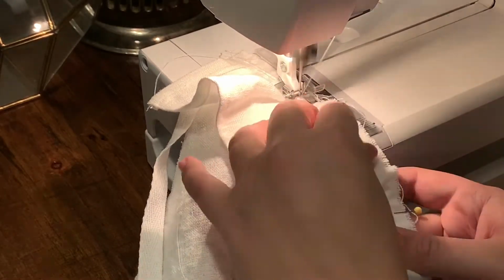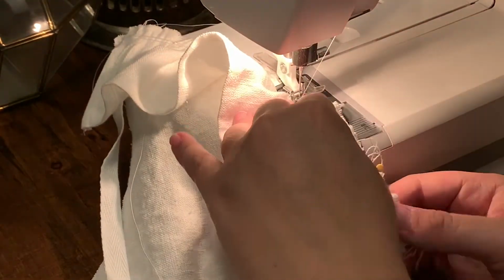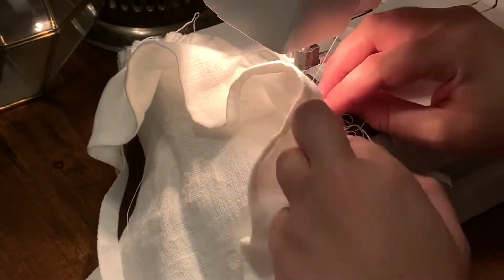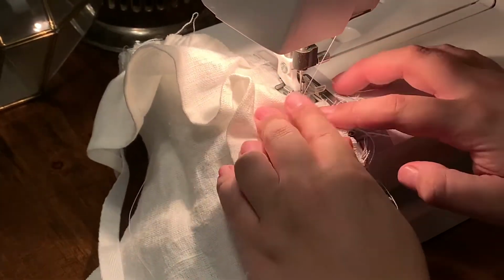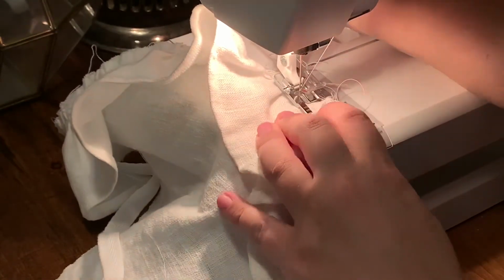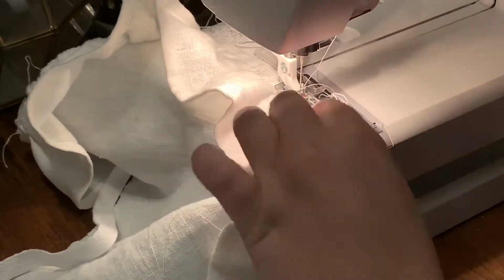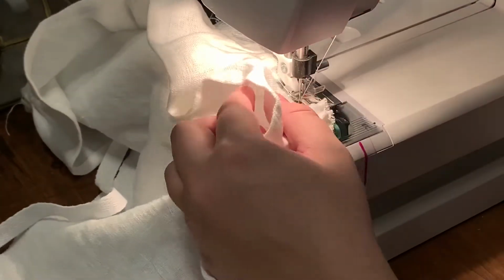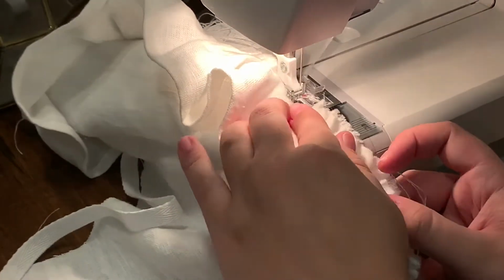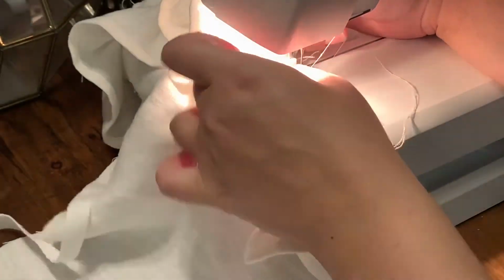Then you sew on the ruffle very carefully. I wonder if I should have flipped this upside down so that I was just sewing on the smooth piece of fabric instead of the ruffled one, but then I would have a lot less control over these manual gathered points like you see me doing where my gathering thread failed. But you can see what a mess putting the gathering thread right on the edge of the raw fabric does. It creates all of that fraying and fly away and just really a mess, and thank goodness that just goes on the inside and no one will ever see that again because it is inside the bum pad.